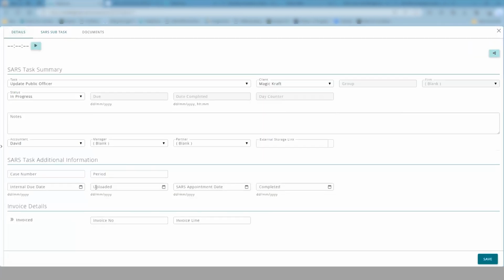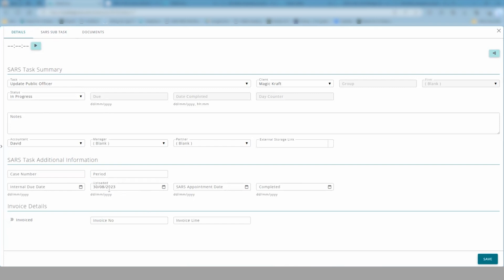Okay. Now with SARS, you can store your case number in this task as well as the period. So if it relates to a type of return that has a period, you can save that there. But then you will know that when we give SARS our supporting documents, for each of the various things that they handle, they have a prescribed turnaround time. For the majority of that, it is 21 working days, and then others are slightly longer. But for each of the tasks that we've created, we have stored the SARS prescribed turnaround time in working days.